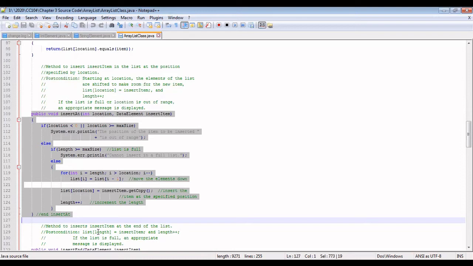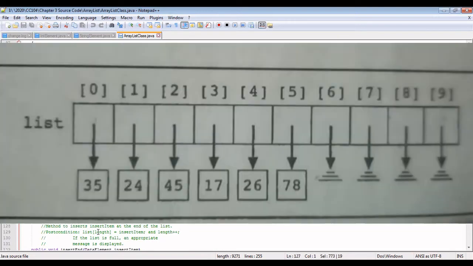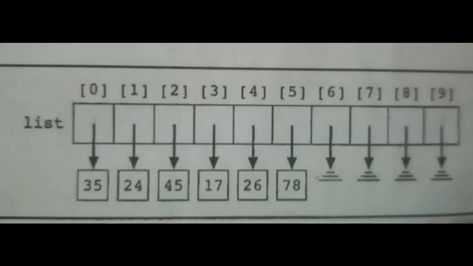In order to insert the item somewhere in the middle of the list, we must first make room for the new item. That is, we need to move certain elements one array slot to the right. The number of elements currently in the list is 6, and so length is 6. Thus, after inserting a new element, the length of the list is 7.